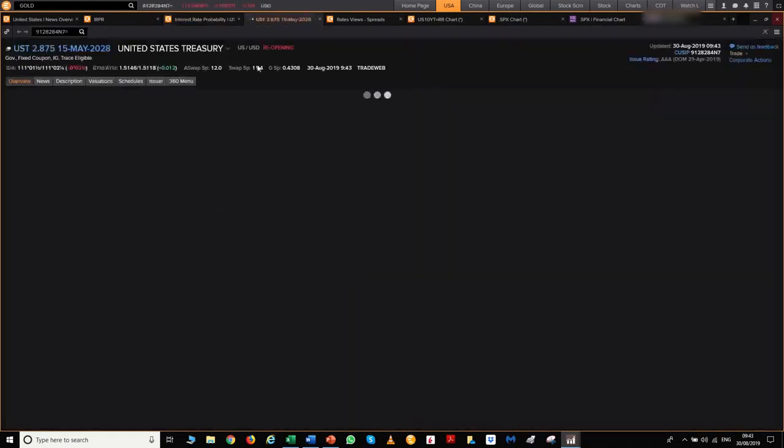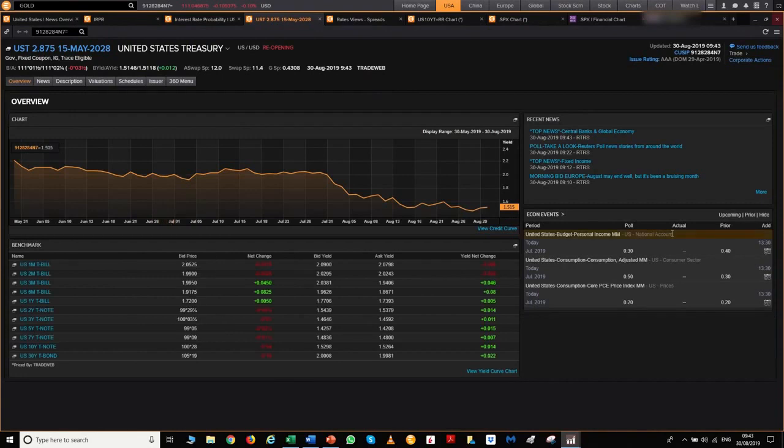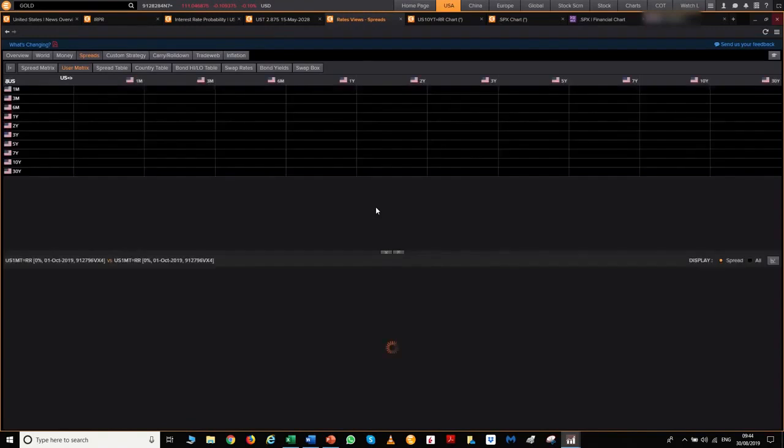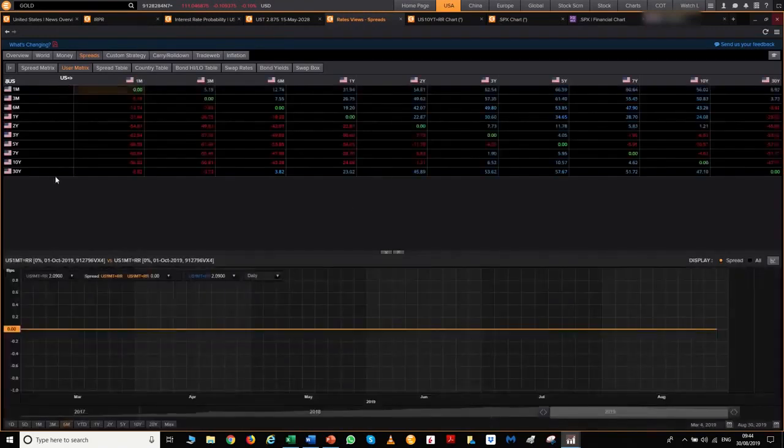Then we can also go to the bond yields monitor. This will monitor every single bond yield that you have for the United States. Fantastic. You can set that up for any country. Then you can also do rate spreads, which is always good to see where money's going between different nations. I just set it up as United States versus United States, just as a generic term. Then when I'm looking at different countries, I just change the country to whichever country I want, and you can create a cross table very, very quickly, very, very easily.